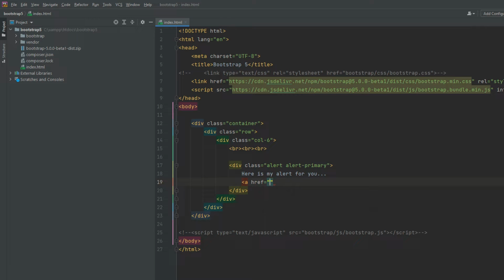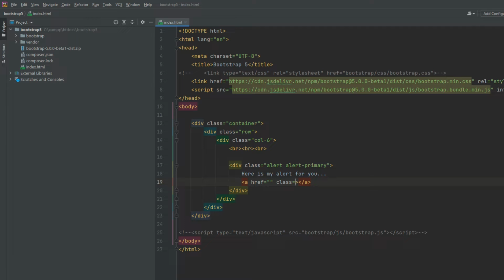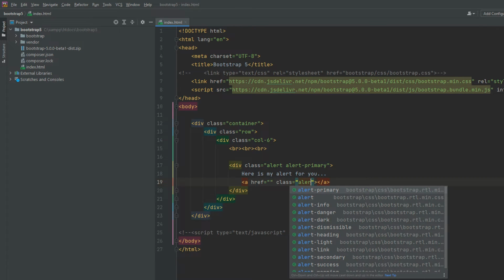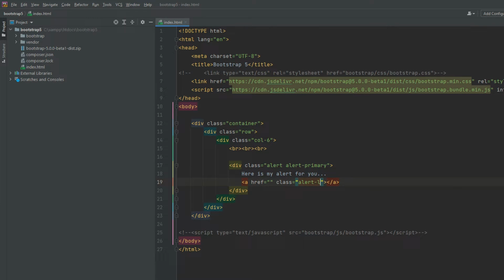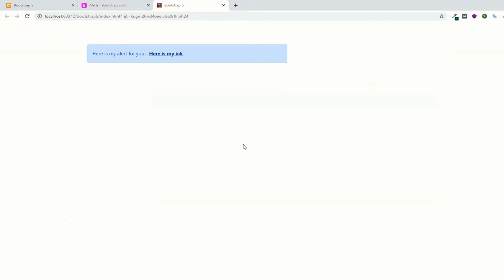I'm going to use a link here, and the class for this particular link is alert-link. And now I'm saying here is my link. So go to your code, refresh the page. Now as you can see, you have just used the link in your alert section.